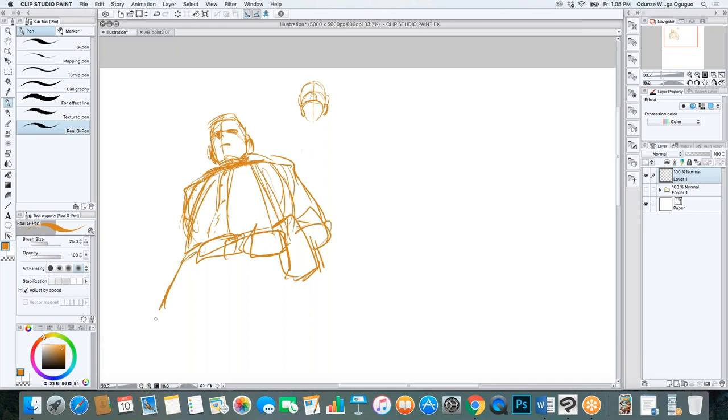And it was something like this. I remember having a lot of trouble drawing characters from this angle. And I remember stealing. So sometimes you need to look at those poses and practice with them. And how you practice with them is you draw them with reference.